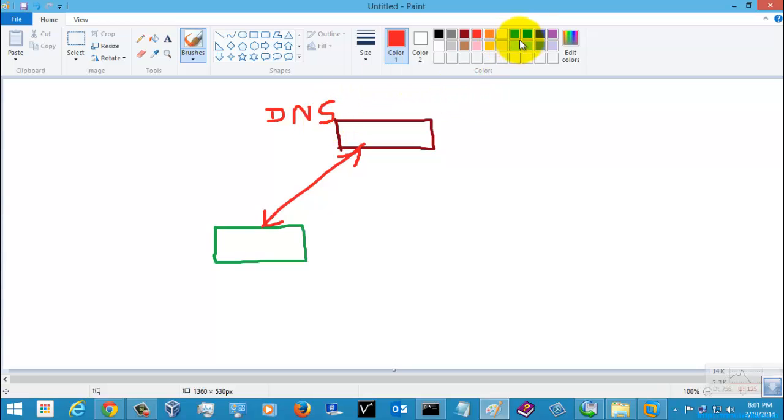When the client accesses this server, it will directly resolve the host name, and if you give the IP, it will resolve the host name, and if you give the name, it will also resolve the host name and get you the web page. This happens vice versa. That is, it will resolve a host name into an IP address, or else it will resolve the IP address into the host name. This is what happens with the help of the DNS servers.